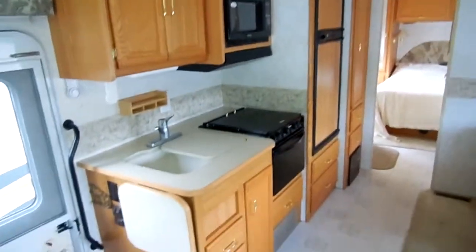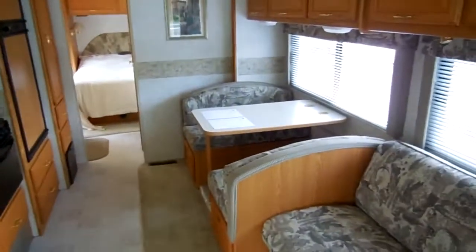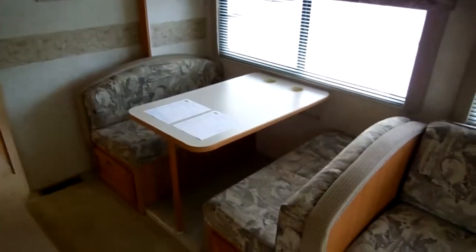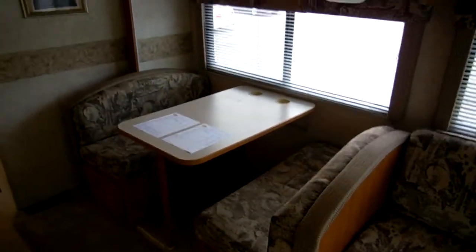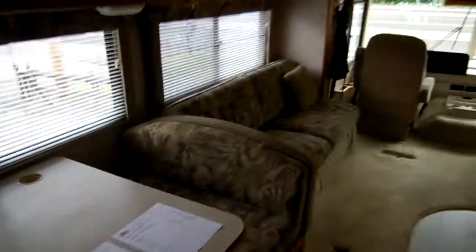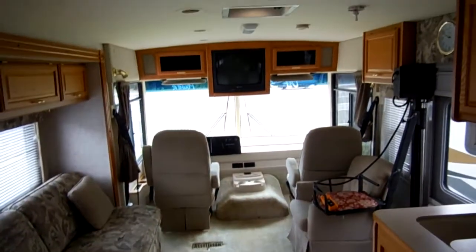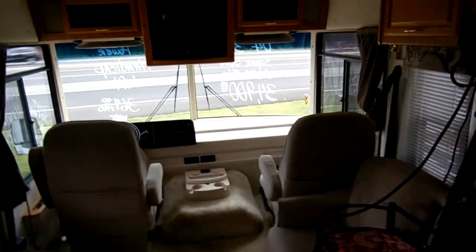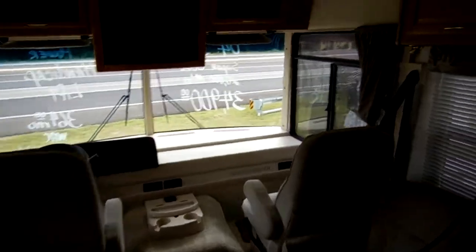Folks, we sell 20% of our inventory every week. Customers come from all over the United States. I'm talking we sell 3 to 4 RVs to California buyers every single month. We sell 3 or 4 to Canadian buyers every single month. Folks, people come from out west. They come from up north, Florida. I mean, they come from all over the United States because we're saving them thousands of dollars on an RV. We're not charging them any extra fees. And, folks, it's worth the drive. It's worth the transportation cost because even after that, they're still saving money.